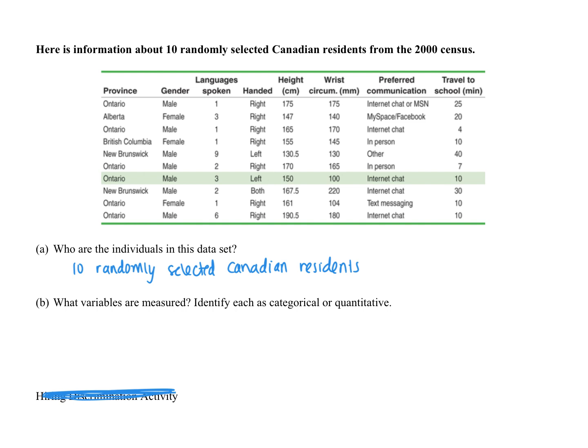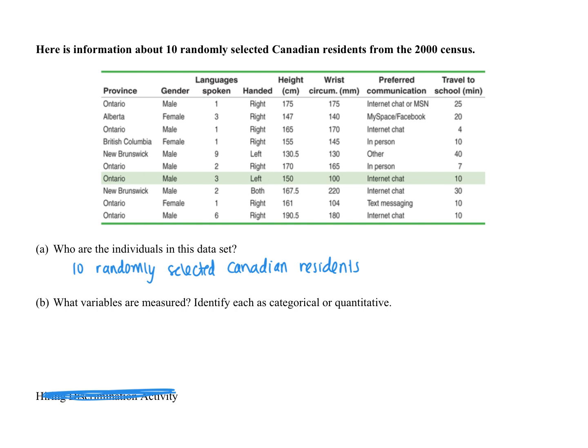Michaela? It's not all the Canadian residents. Exactly. We're not looking at all of the Canadian residents. We're looking at these 10 only. Similarly, if you wrote 10 residents, you're not going to get credit. Because residents of where? Now, is that very picky? Yes. It is what it is. But you're going to have to be very specific. So at a minimum, you need 10 Canadian residents. Randomly selected would be great, but if you didn't put that, fine.